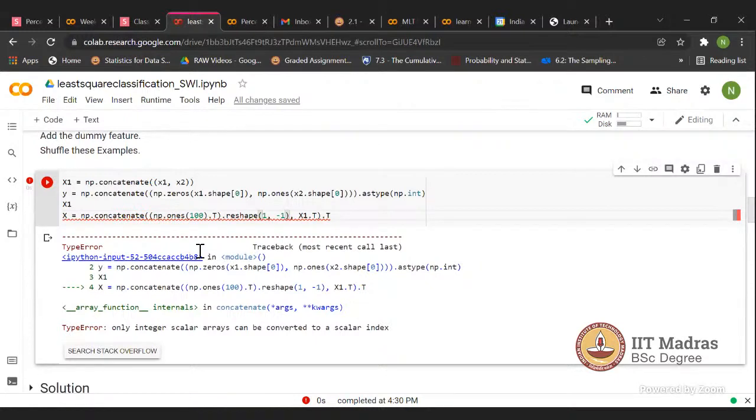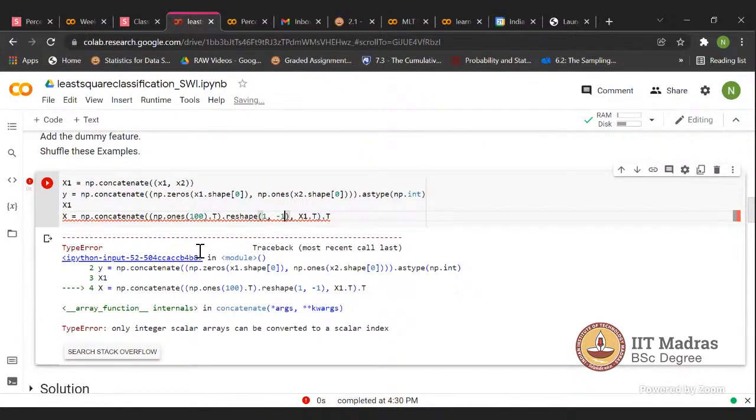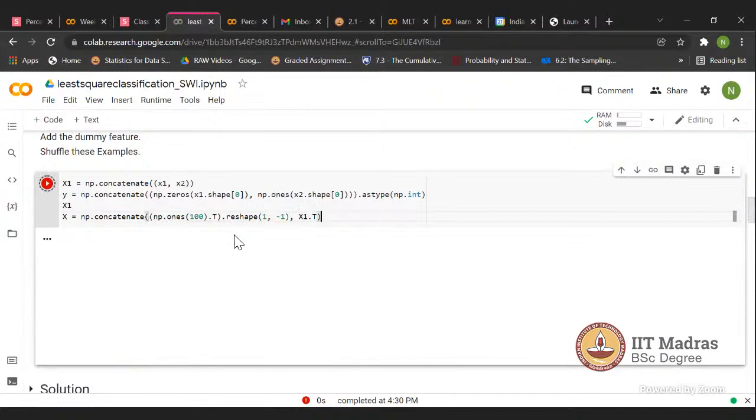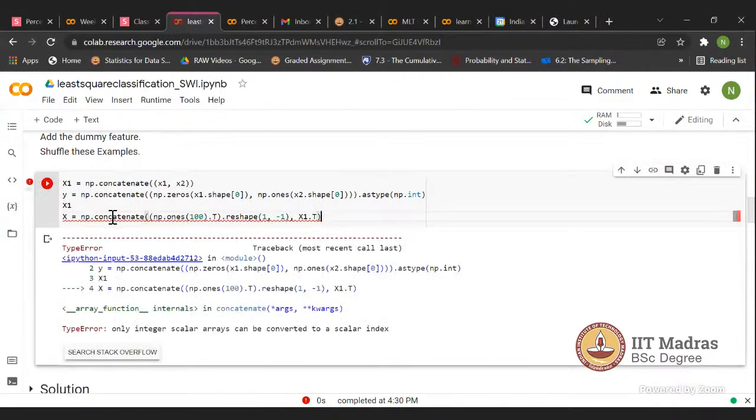Well, right now you're just adding dummy features, right? Yeah, we are adding dummy features to x. So can't we do it directly to x1? Like we can use a column stack as well, I think. Yeah, that also we can do. So I want to make use of the concatenate function. Okay, axis equal to 1 you have to put, no? Can't you put axis equal to 1 instead of transpose?